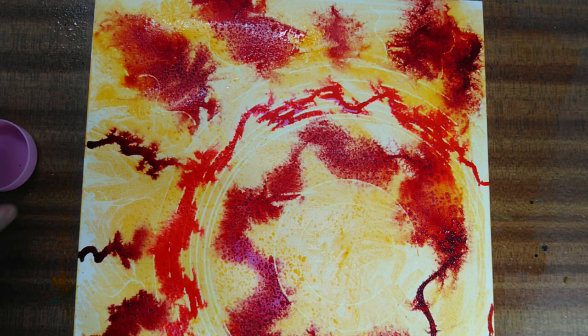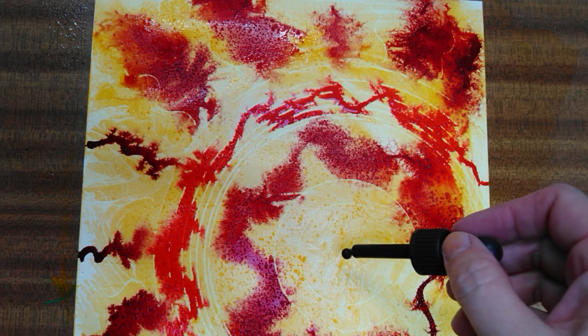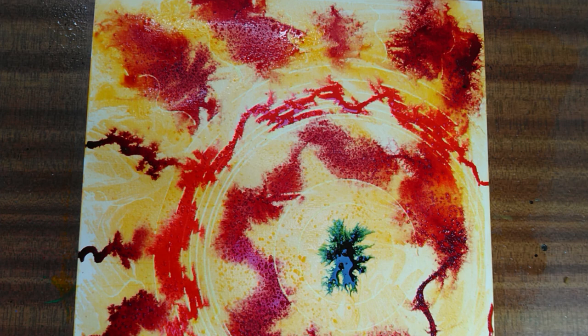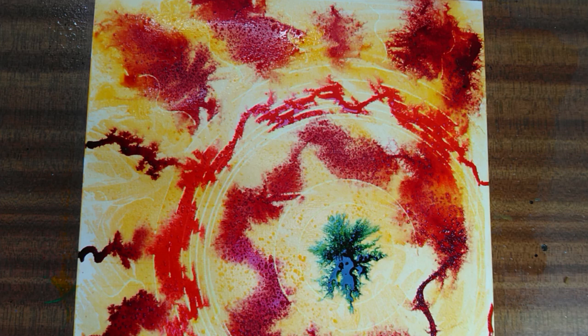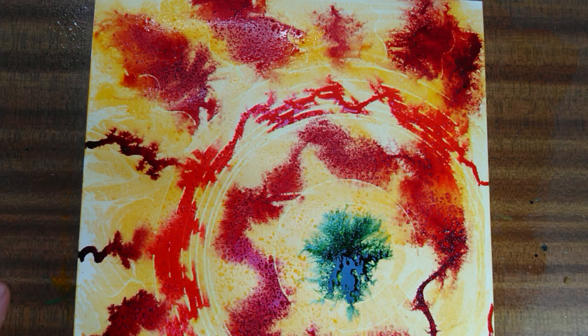And I think I want something in the middle there, which might be completely different. I've got a really beautiful dark green here. So I think we're going to go with dark green in the middle, right in the middle and see what happens. I am just going to let that do what it wants to do. You can see it's still moving and it'll carry on moving for a while. I tend to find my paintings marinade. So I will paint them and then come back the following day and something wonderful has happened. Sometimes it's not so wonderful, but quite often it's wonderful. I'm very happy with it.